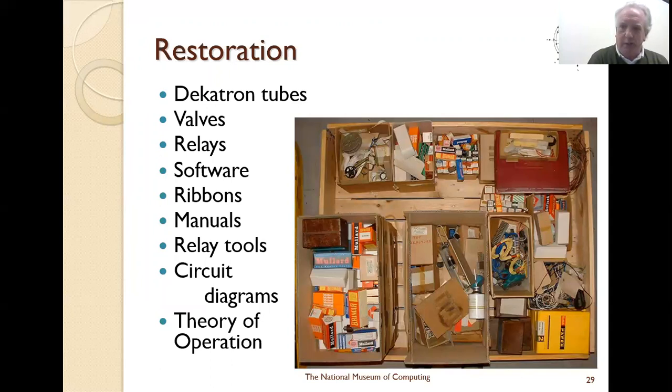One of the things we did find on a subsequent visit to Birmingham is this box of spares. Now, we had to hire a forklift truck, strap one of our chaps to the front of the forklift truck, and drive up and down these racks in the storage center looking for anything likely. And we found this box. Now, this has spares for the machine. This is the top layer of the box. There are some test paper tapes at the top right-hand side, valves, but importantly, which we didn't realize, when we lifted these front two boxes out, complete circuit diagrams and theory of operation of the machine was in the bottom of the box, which was just absolutely unbelievable.